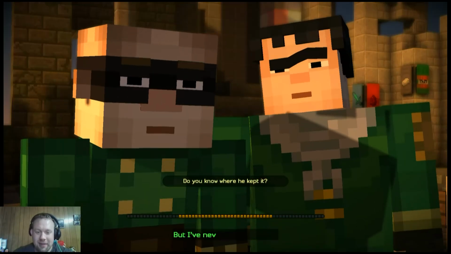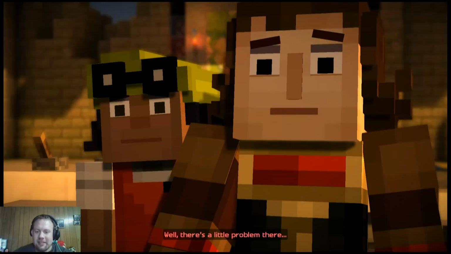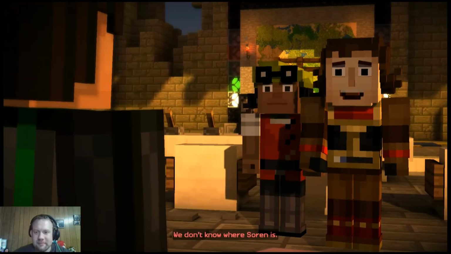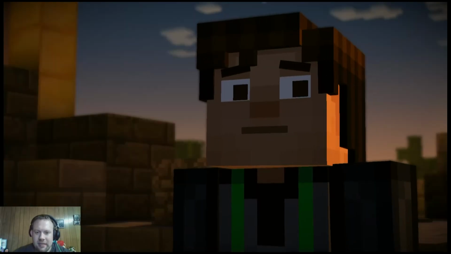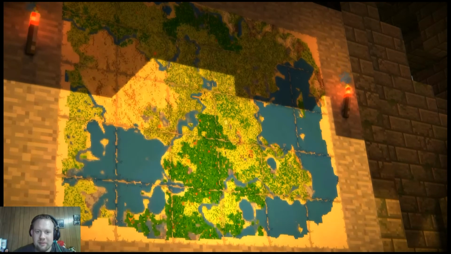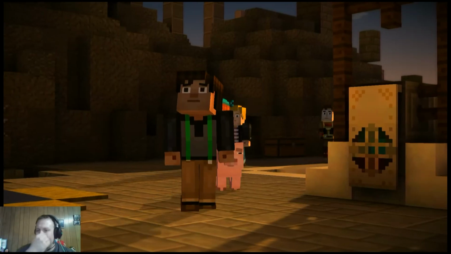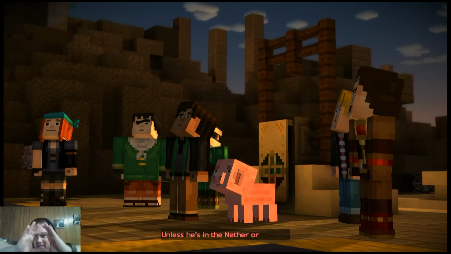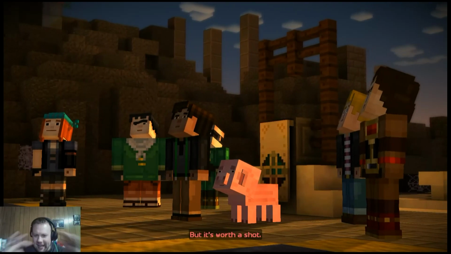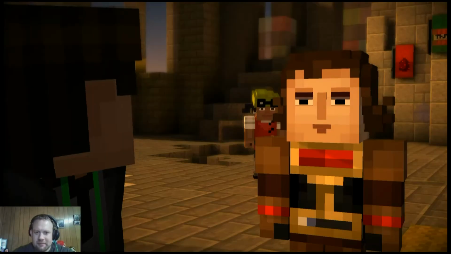Do you know where he kept it? I've never seen it. Do you know where it is? Well, he just said he didn't. Problem there. We don't know where Soren is. But we can use the Amulet. Do you know where he is? He's probably off in the End. Our map could locate him. It's a map of the little world, unless he's in the End. I bet we can find him.